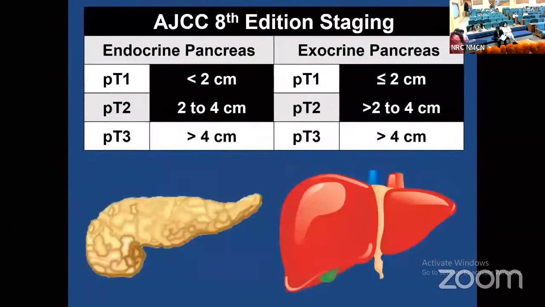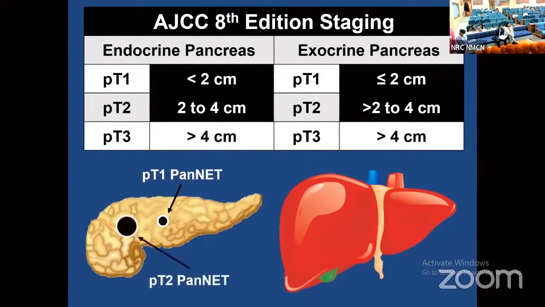The justification for this difference between the exocrine and endocrine neoplasms, as shown here, is that the 2 centimeter mark for a pancreatic neuroendocrine tumor is a decision point for many of our surgeons, based on the NCCN guidelines in the United States, NANETS guidelines, as well as ENETS guidelines. The surgeon has the option to survey a patient, considering incidental lesions are on the rise, if they are less than 2 centimeters, and it may follow an indolent course. However, if they're above 2 centimeters, that seems to be the tipping point for when to recommend surgical intervention, as these neoplasms have a higher incidence of distant metastasis, especially among larger tumors.